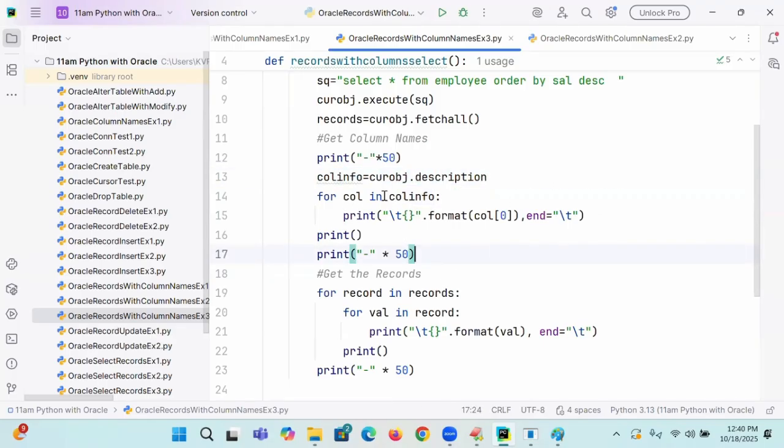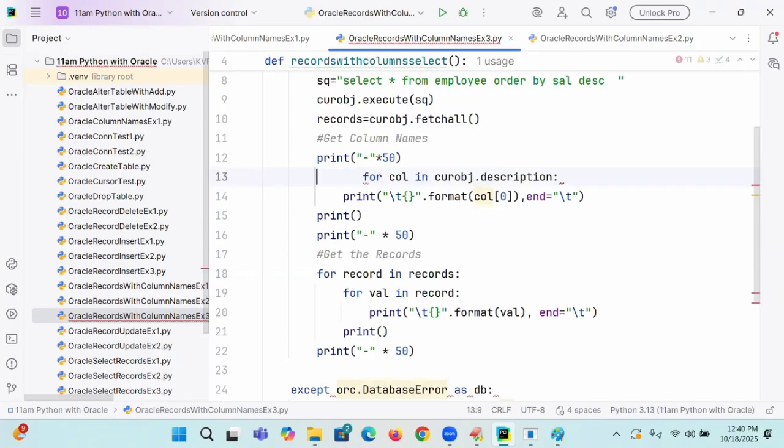In this place, column info, instead of writing a big description, you can write like this also. Here you wrote column of 0. And this you need not write. You can write it here, something like this also.